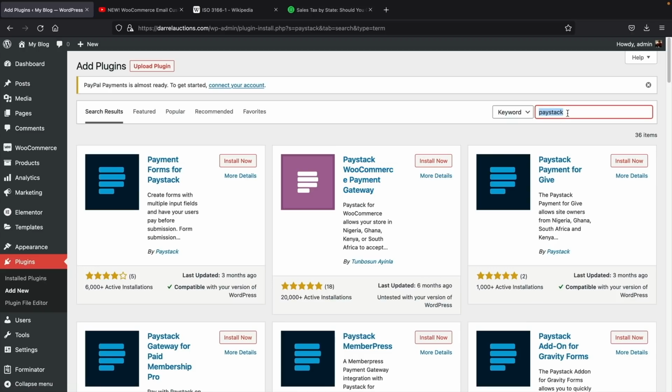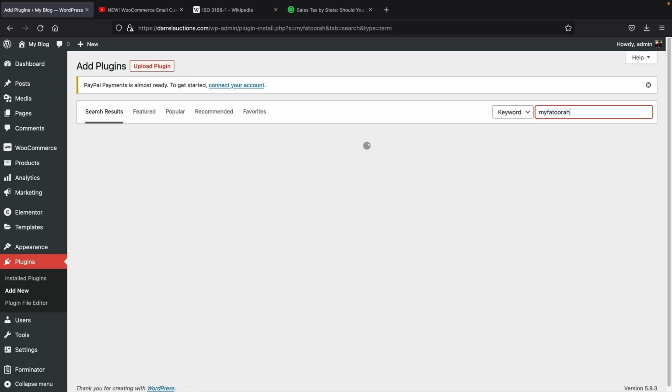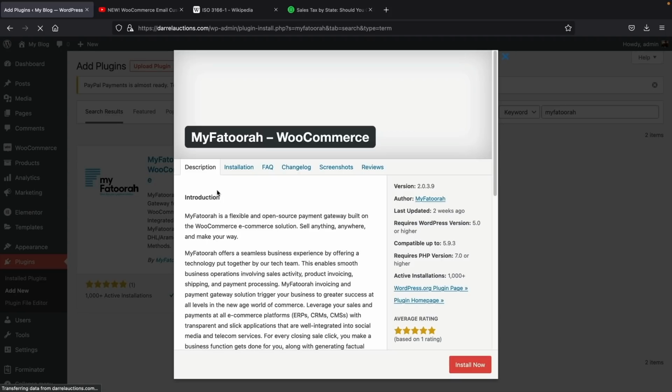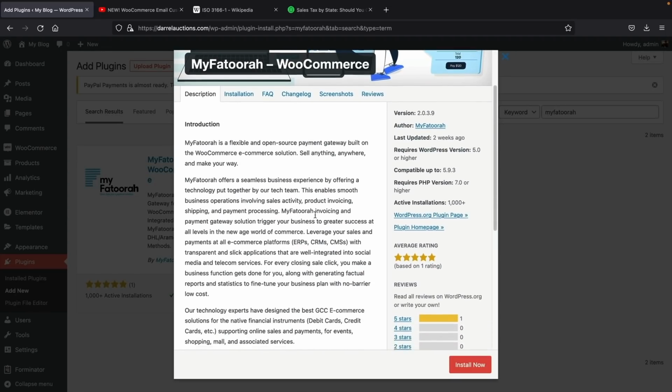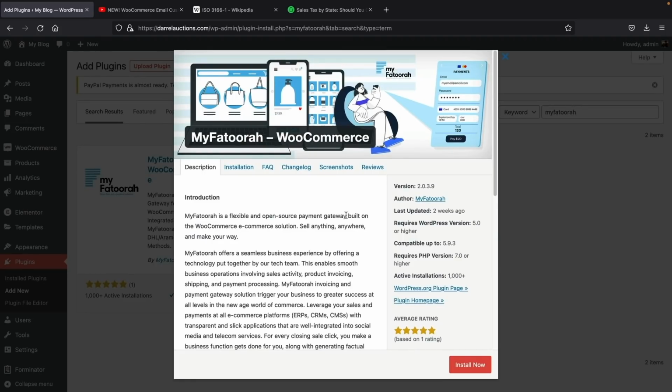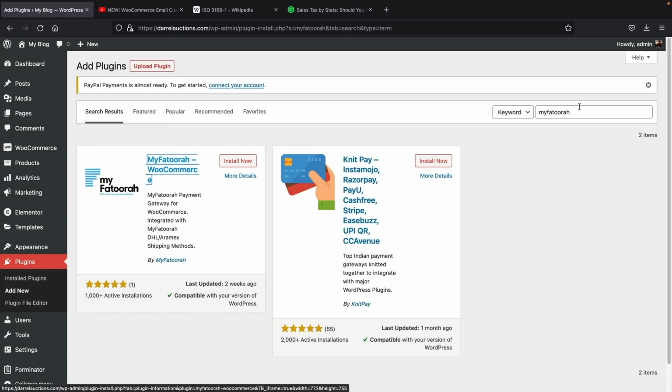Now, the last one, if you guys are in the Middle East, I would go with MyFatura, this one right here. I believe that's how you spell it. Yeah, there you go. MyFatura is a new payment gateway, and this works perfectly for the Middle Eastern countries. This is if you don't want to use PayPal, but this is also a trending product that I have seen on my Arabic channel that a lot of users are using because it's really simple to work with. So go ahead and check that out if you guys are from the Middle East and you need a payment gateway. But we're going to go ahead and stick with just the basic ones in this tutorial.